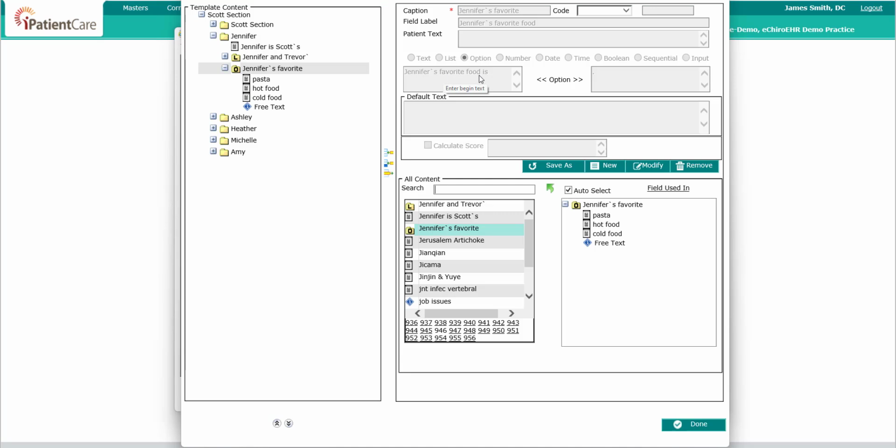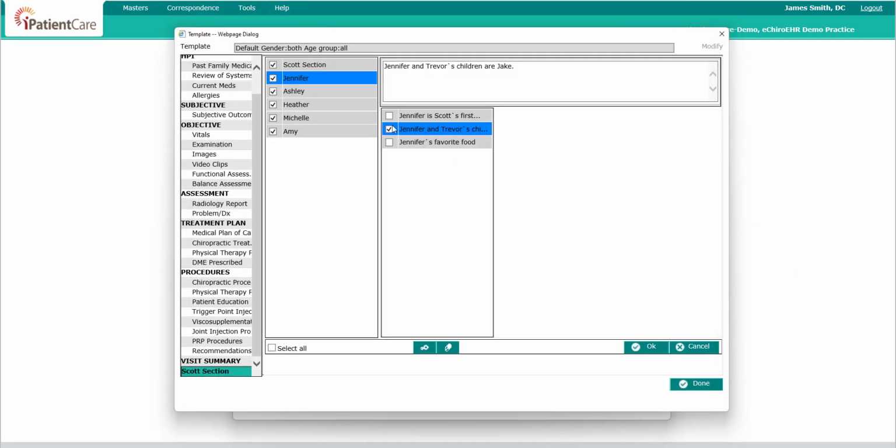It's one and that's it. Okay, what is her absolute favorite? That's what we're asking. So any question that you have or any particular item that you're covering, if there is only one selection that should be allowed, then you want to use the macro option. So clinically, reflexes, 0 to 4, or any other type of scaling that you're doing, create it as an option macro. And so we're going to go ahead and click done.